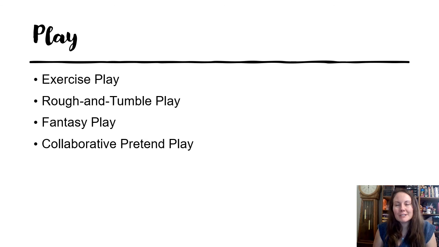We also have collaborative pretend play, and that's where you play with other people, play house, play school, all these different types of things where you're playing in groups of kids. So if a kid is not developing fantasy play or collaborative pretend play, sometimes we get a little bit concerned that maybe the kid has autism spectrum disorder. And the only reason why we get concerned with that is that we may need to find some additional supports so that the kid can be successful in a world that's geared toward neurotypical people.